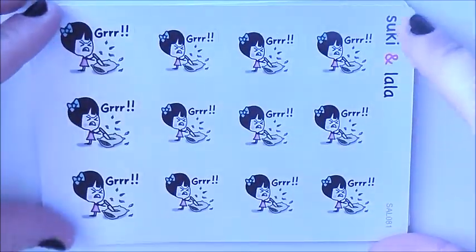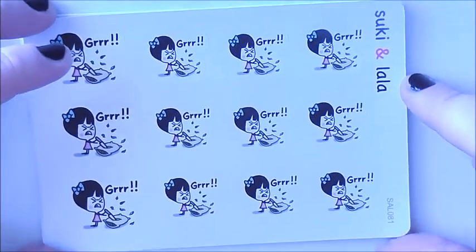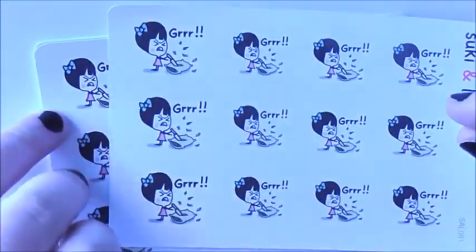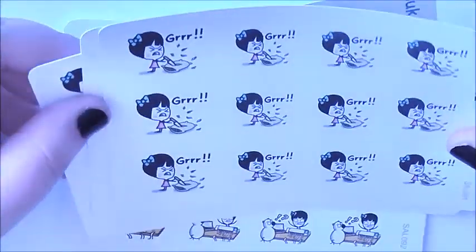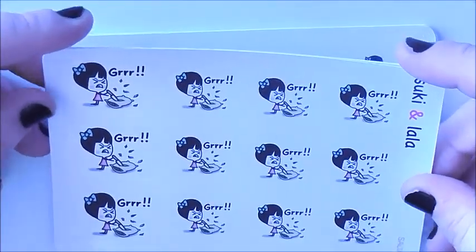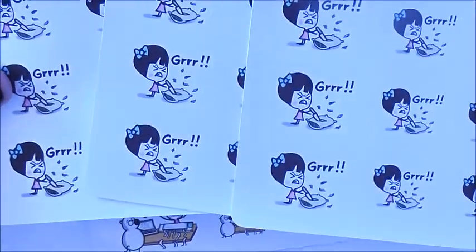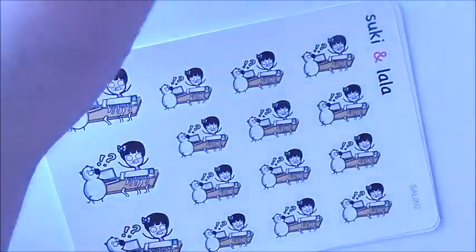We got some angry stickers for days when I'm really aggravated. I actually suffer from bipolar disorder and it's really weird because I have my happy moments, and supposedly depressed moments, but I don't get depressed — I get angry, like Cersei Lannister type angry, which is very scary for people who don't deal with me on a regular basis. So these would be nice, and I got three sheets of these, especially for the school year when I get really busy.